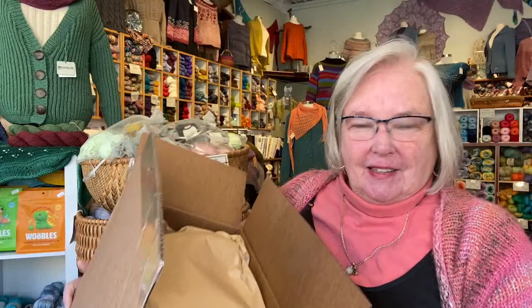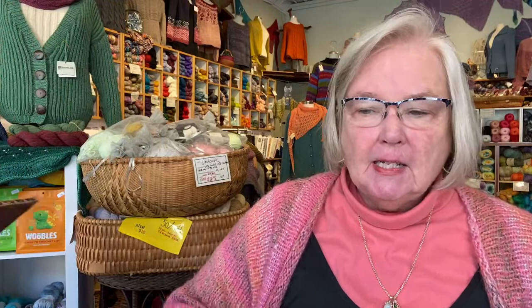I know what's in it because I ordered it, but I want to open it in front of you and show you what new little presents we got in for this week. It's kind of heavy — I didn't think it was that heavy when he brought it in. I mentioned the wool soap from Quince and Company last week when we were talking about moth prevention, and that's what's in this box. They have a very clean aesthetic, and that has continued through their wool soap wash.